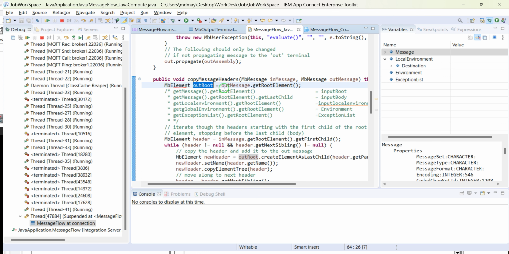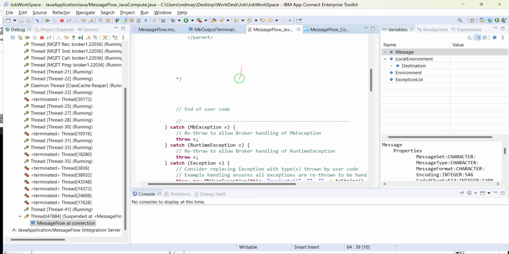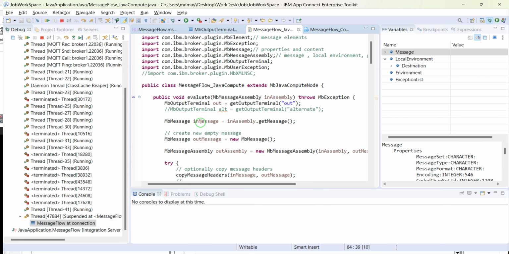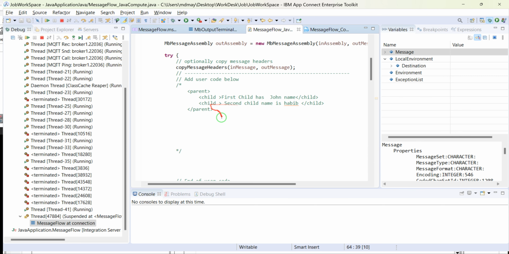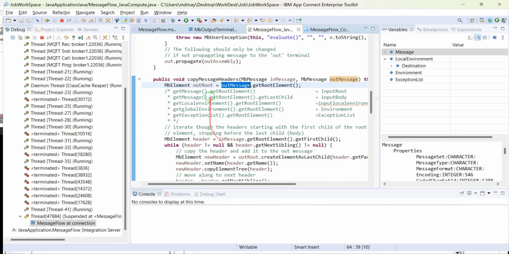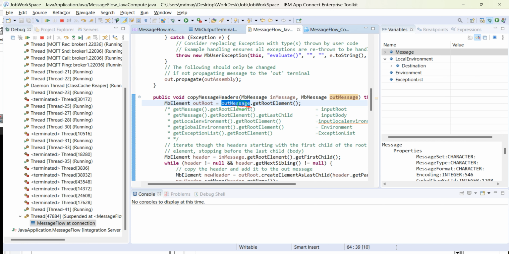But the data that is going out, we will create it this way. We create a constructor, empty. We create the object by default constructor. We have it empty default constructor. We create the empty one. After that, you see we said MB message, this object we create, and after that we will say get out message dot get root element.